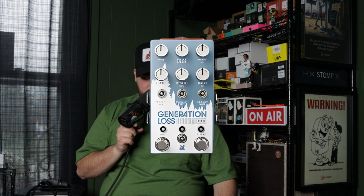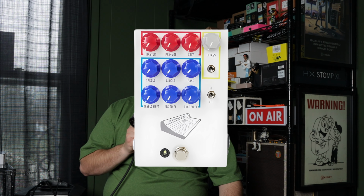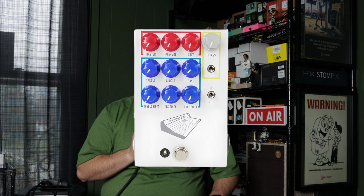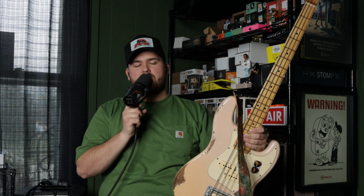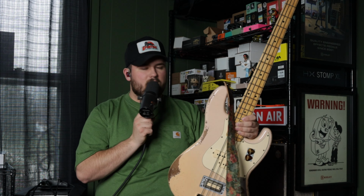And then we have the Generation Loss Mark II, and then we're hitting the JHS Color Box, which is just a DI and slight EQ if we need it. And then I will be using my Glory Guitars Cornerstone Bass. You guys know what this sounds like. And if you haven't, then go check out some past videos because I use this a lot.